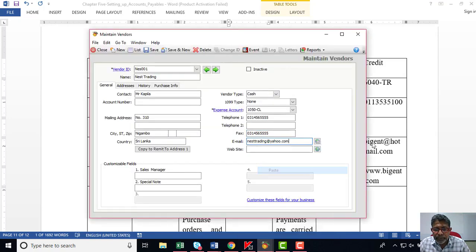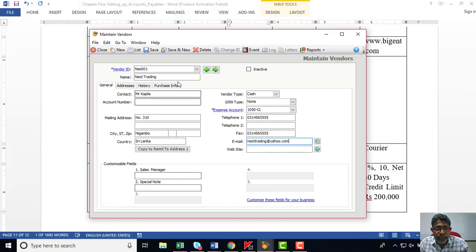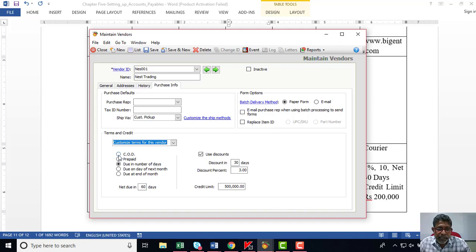The system will keep all these records properly in the record card, and no other information regarding the web and the remit address. The customer pickup method and the method they are going to use, the default setting, was COD, cash on delivery. So he is not giving credit to us. So we go to the purchase information tab, customer pickup method, and then modify this default setting. Now the first thing we need to modify is this customer term. He is giving us only the COD method. So no credit limit is given in this particular situation, because every time you bring the items you have to make the payment. So remove the credit limit and tick on COD before we click save and new.